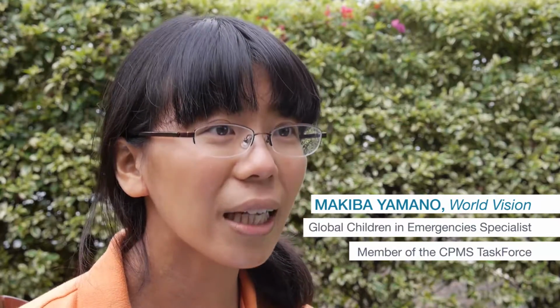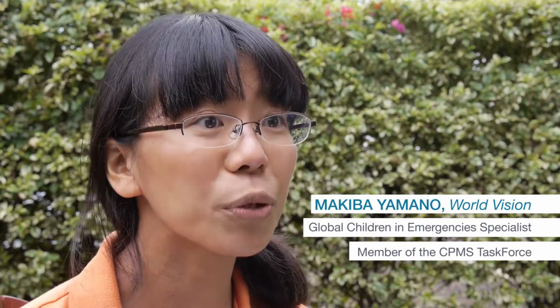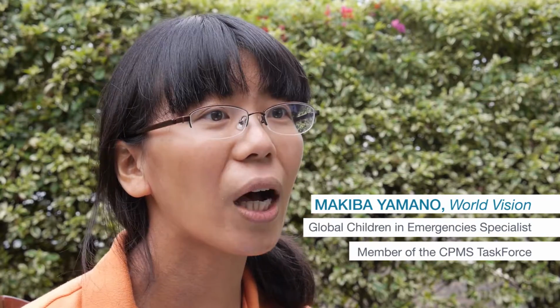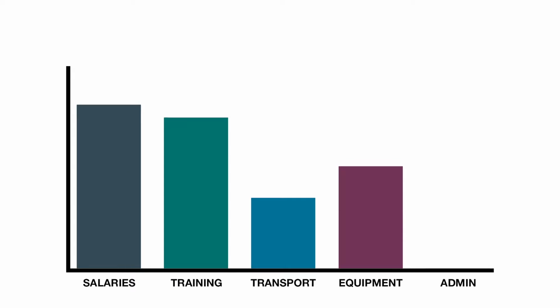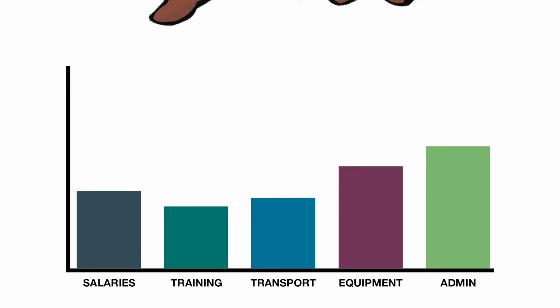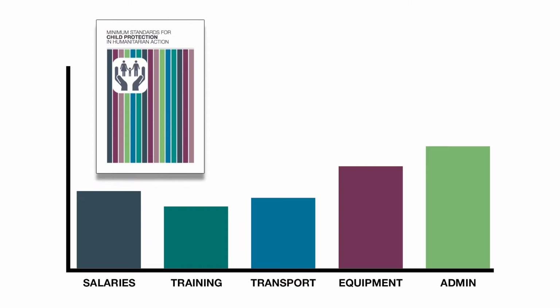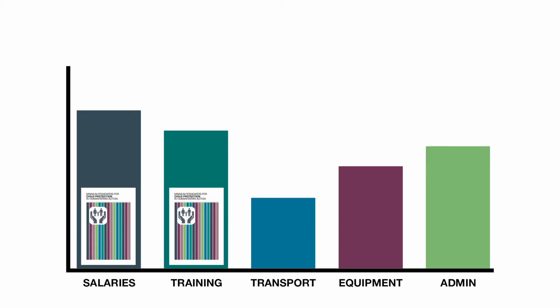So CPMS standards and indicators greatly helped our programming, design and monitoring staff members to understand what it takes to have a quality child protection program. Often we have strong budget constraints coming from our management side or programming side to cut back our human resource cost in the project. But with these standards indicators clearly articulating what is the minimum standard between the children and trained staff member ratio, we are able to secure quality staff members with the capacity building budget built into our project proposals.